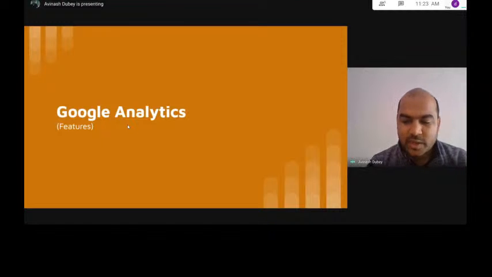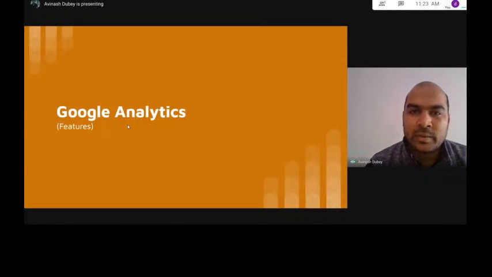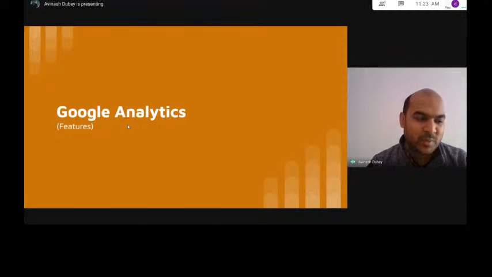Okay. Now we will go deeper into the Google Analytics part. Okay. So as I mentioned, Google Analytics is a business analyst, or say web analytics tool. But when we say web analytics tool, we are limiting its capability of analyzing or say measuring the apps as well as mobile webs, right? So it's a measurement tool which collects the data from mobile sites and apps, and you can make information out of it. You can run various reports.